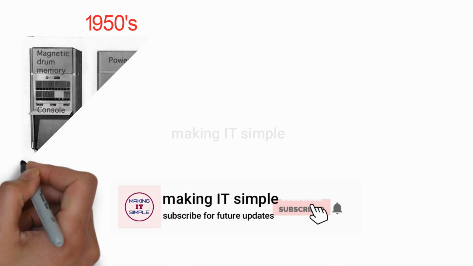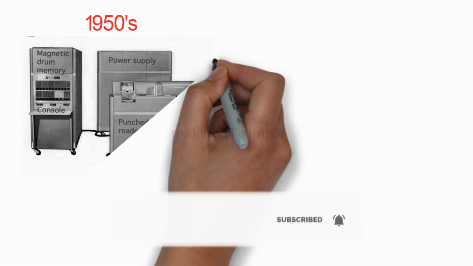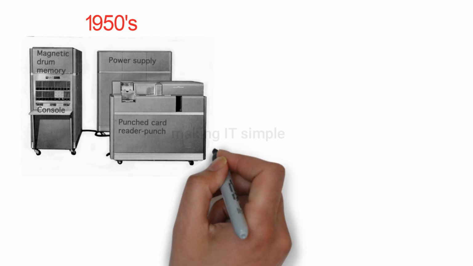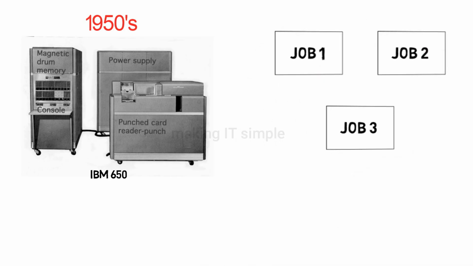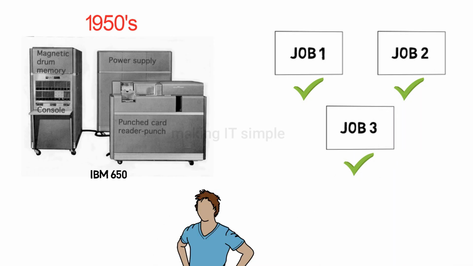In early 1950s, batch operating system got into action. At that time computers were not that developed, they had very less processing power and very minimal memory. So at that time only one job would get executed at a time. We had to wait until the job gets executed to run the next job. We are saying execution of a job and not execution of a program.